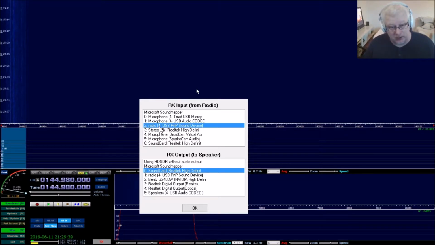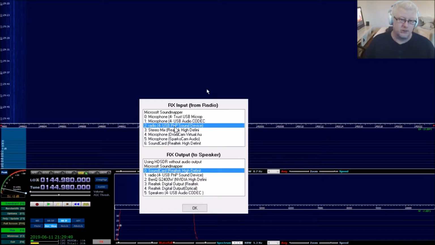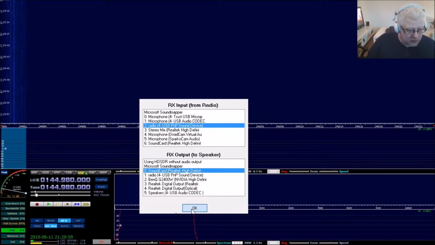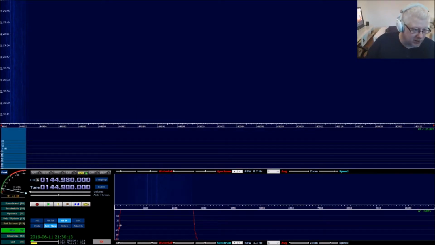I've got plenty of sound cards and different microphones. But locate the one that is for the radio, mark it and press OK. Now you can hear. I have sound, but I have muted it now because I don't want that noise in the background all the time.